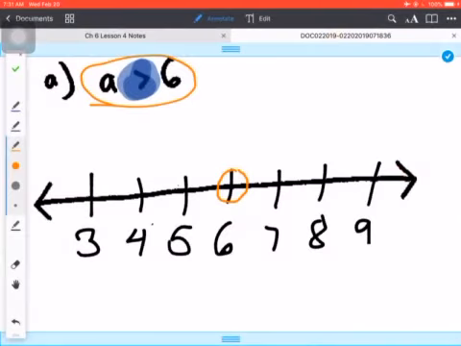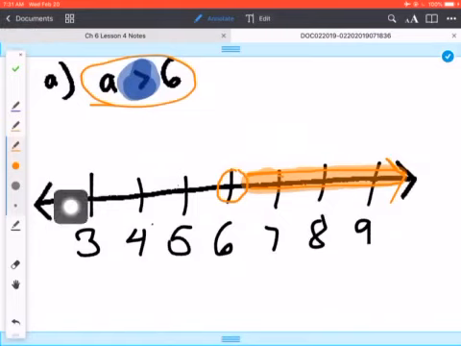There we go. So I'm going to draw an arrow that goes in this direction here. Now we're going to color it in. Another handy trick that I like to use is substituting just 0 in for the variable. Because 0 would be off in this direction here. So 0 is greater than 6, that's not true. So I'm going to move it in the opposite direction.